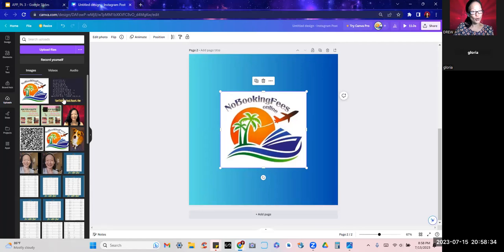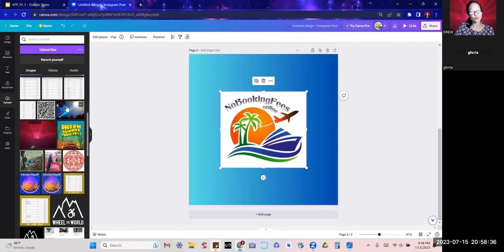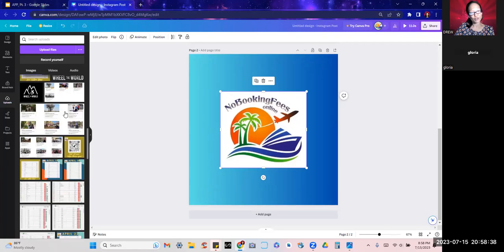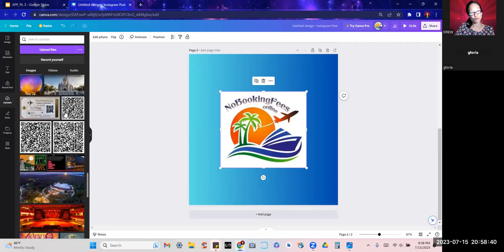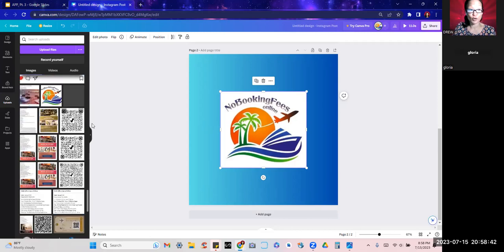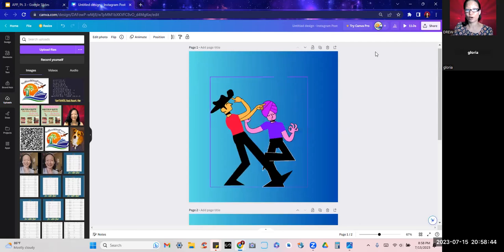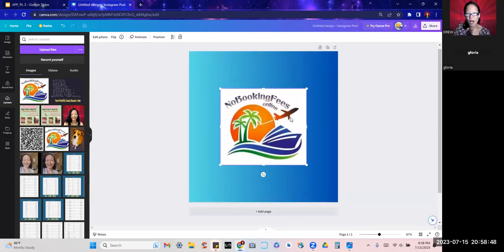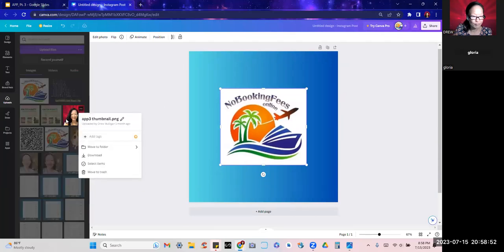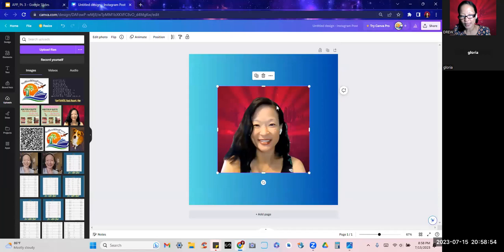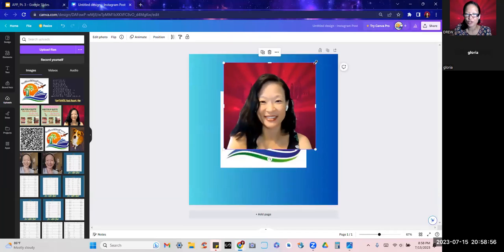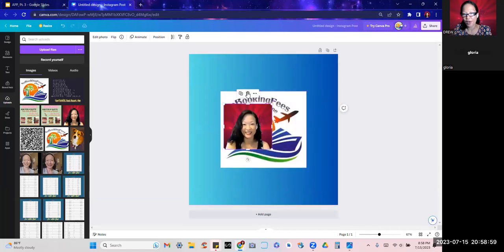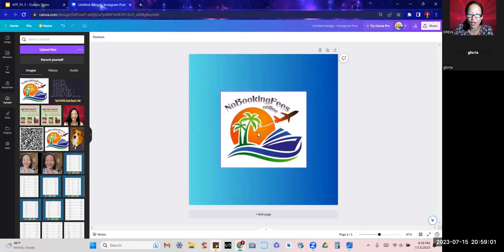It also gives you a history of everything you've uploaded, so you don't have to always upload it again. Add that, move it around, change the size. Everything can be animated.